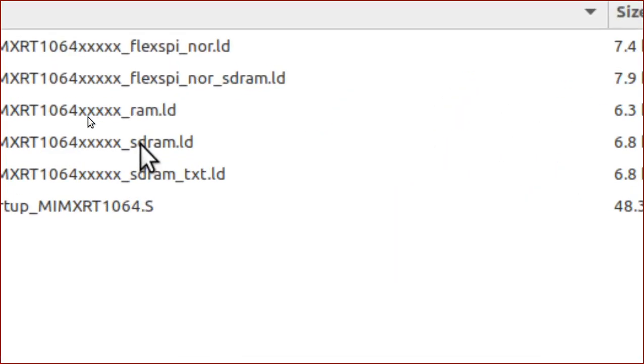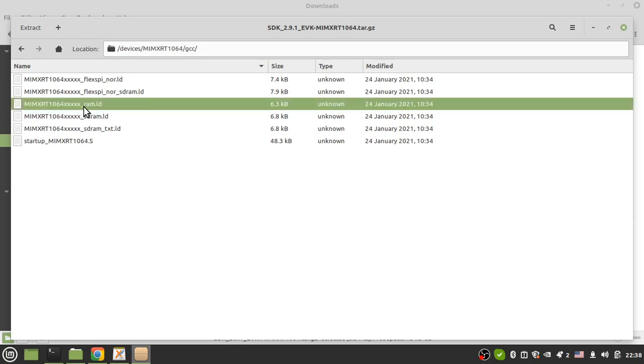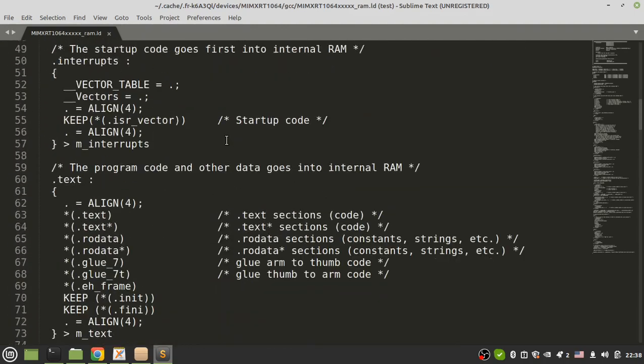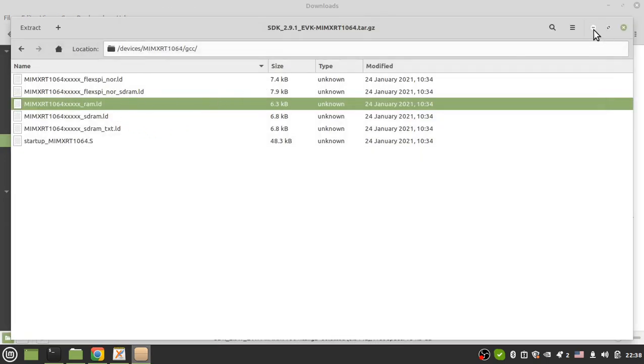You have more than one LD file, because for example when you add an SDRAM to your board you need to create another memory layout for your linker, okay? But for basic chips without any external memory, you can use this file, okay? Like from ST, it has some information about your memory, okay? And you should give this to the linker. And I want to link my project with this file.